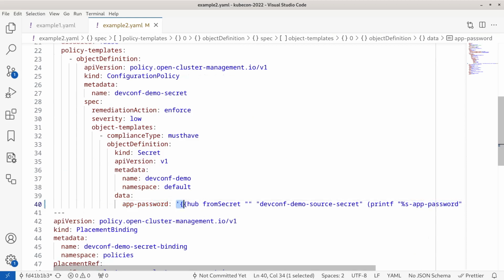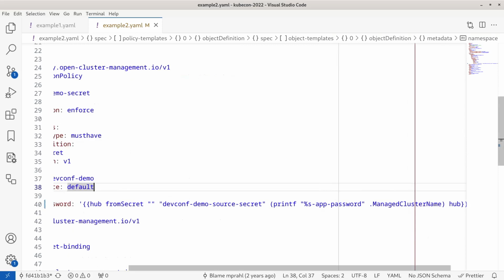And then we're using a hub template. And so what you can see is that we're pulling from the hub a secret. Now the namespace is empty here, but you could set it to the same namespace as the root policy, but anything else would cause an error. And that's for that security restriction that I talked about before.